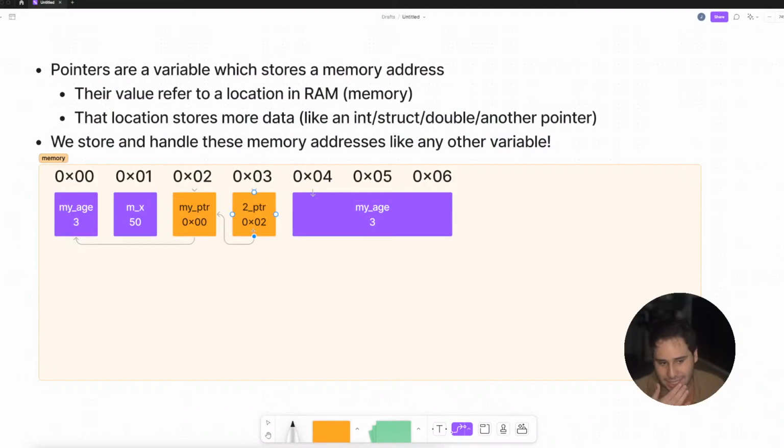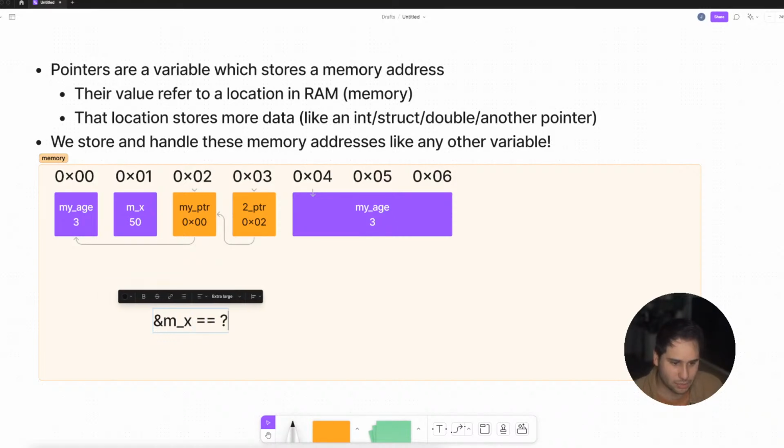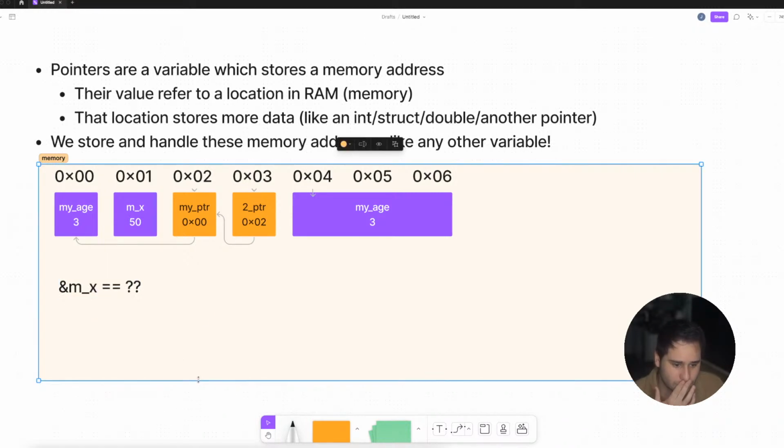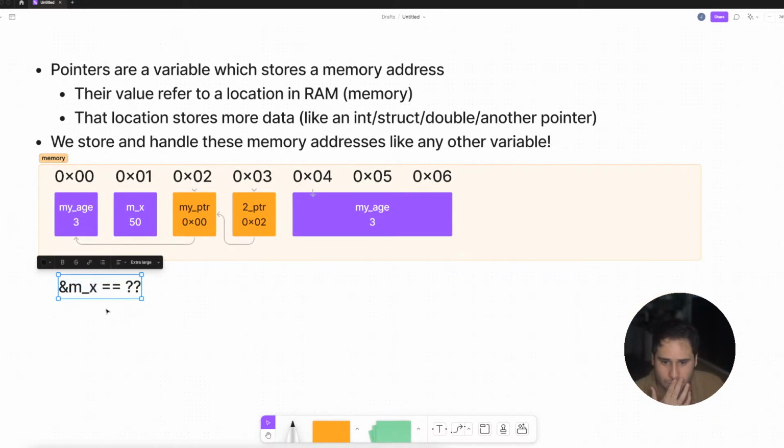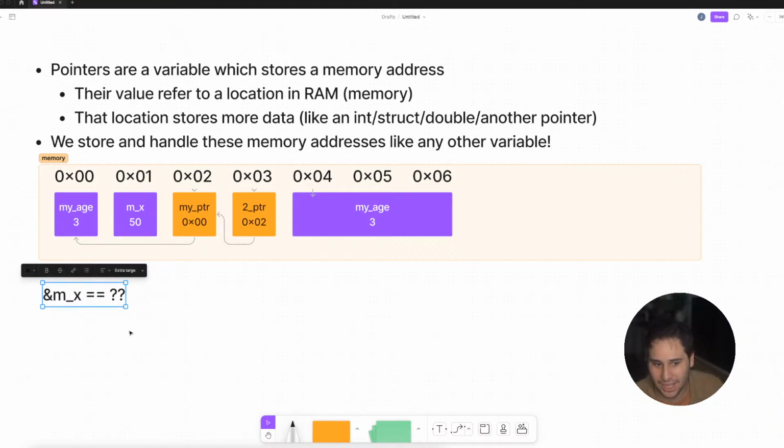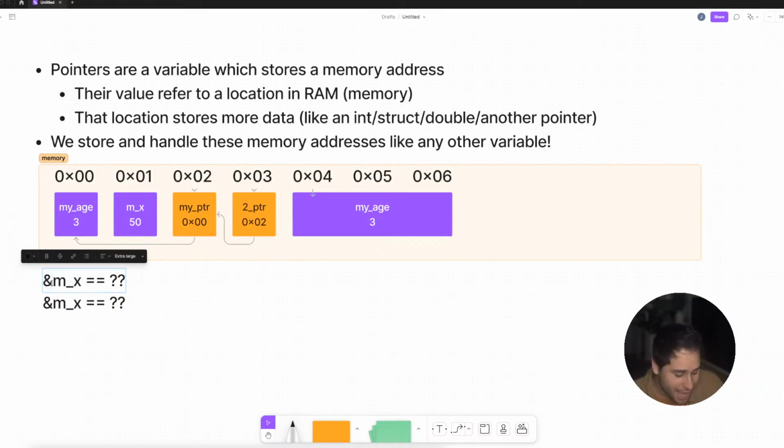So again, if we go back to this diagram and I have the code, for example, ampersand mx, what's that going to equal? Can you all tell me? Yeah, fantastic. So not 50. mx is 50.